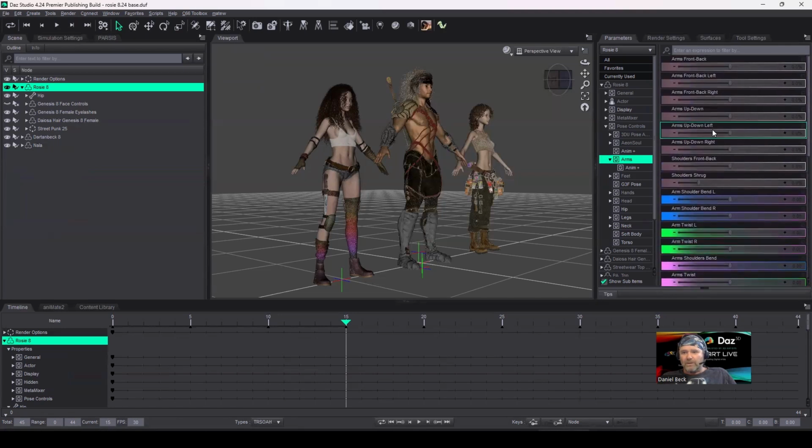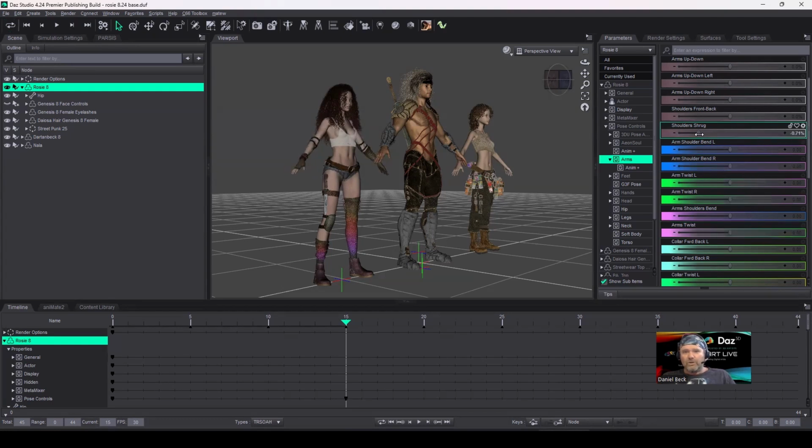Something that I've always found missing from arms, up and down and front and back, for correcting issues with the arms poking into the body during an animation: there's up, down, front, back, but what was missing was twist. Sometimes that's all you need, a little twist, and you don't need any of this other stuff.